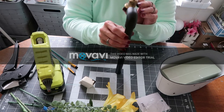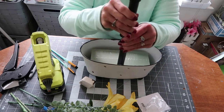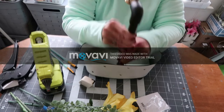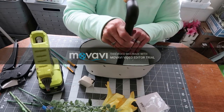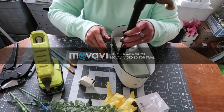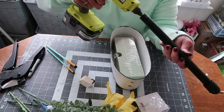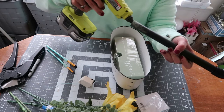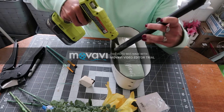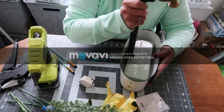Then we're gonna take our tube and find a spot where we want it in our pan and in our foam. Try to center it up and push it down in like that. And then we're gonna glue it to the foam. We're gonna pull it back out and put some glue inside of our PVC pipe, and around it. And we're gonna stick it back down in and hold it until it sets up some.